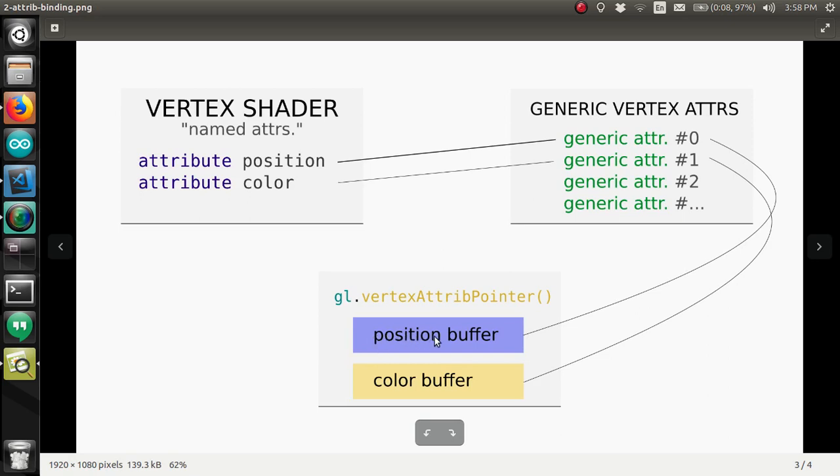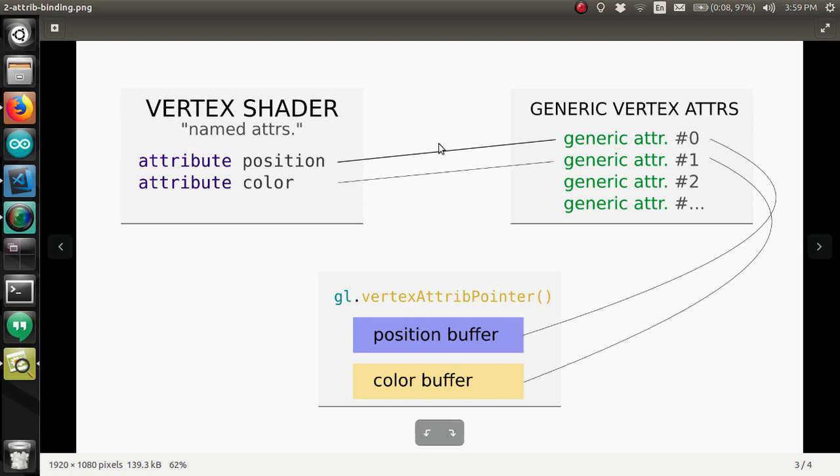You can create a buffer for every attribute of your vertex, make an entry in the vertex shader for it, and then when you run vertex attribute pointer, you pass in the ID, or location, of a generic attribute. I think my computer has 16. That might be standard across WebGL. It might be implementation dependent, but honestly, you won't need more than 5 for 95% of what you're doing. And then it will actually connect the currently bound buffer to the generic attribute.